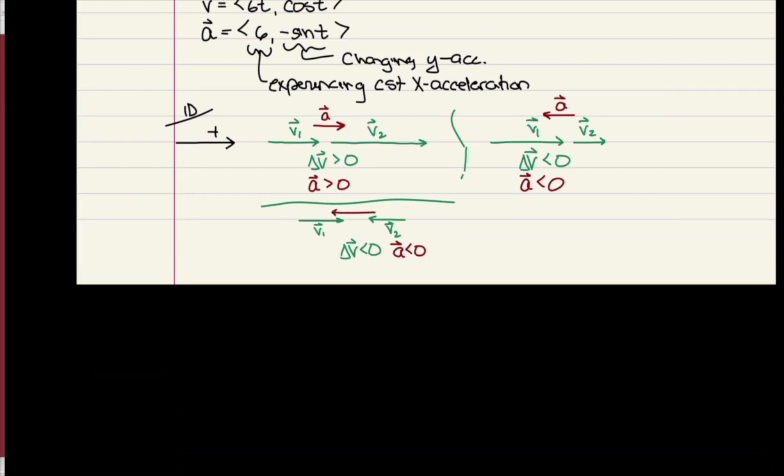This is a case similar to the second example, but the acceleration was either strong enough or this occurred over a long enough time where it was actually able to turn the object around. So it was going at some velocity. There was a moment where the velocity was identically 0, but there was still an acceleration, which then caused the object to then subsequently move in the other direction. We looked at that example in class. The idea of an apple being thrown to the air is an example of this. When it reaches the top, it has no velocity, but acceleration is still pointed down, and as a result, the object starts to move in the other direction.